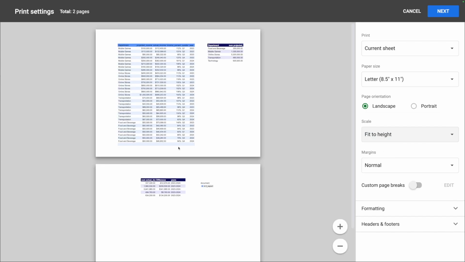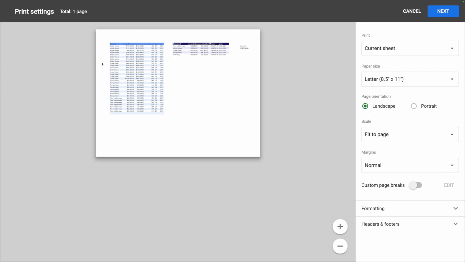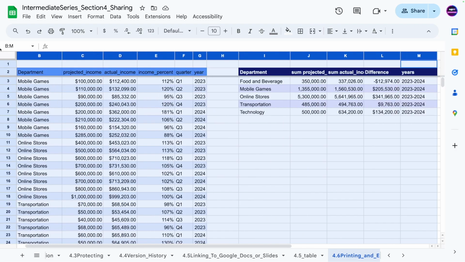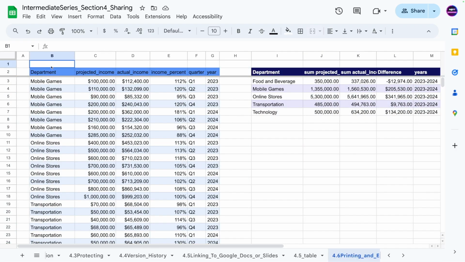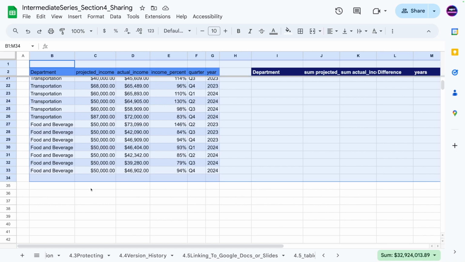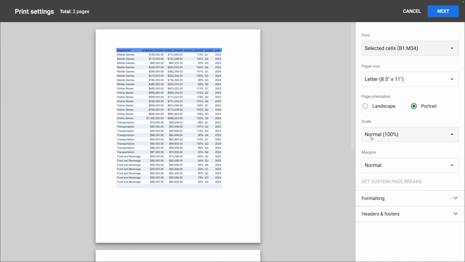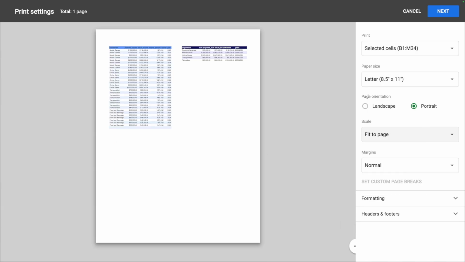If you do fit to height, you can see that everything up and down would be there, but not necessarily the columns. So you can also fit to the page, which means everything gets fit on that page. Now, again, you can see that there's kind of some white space here, and that's just solely to have everything on there. And so maybe you don't want that last little bit here. You could actually highlight M to B, or use this down to the last there, and then print, go to selected cells, and then fit to page. And there you would have everything.